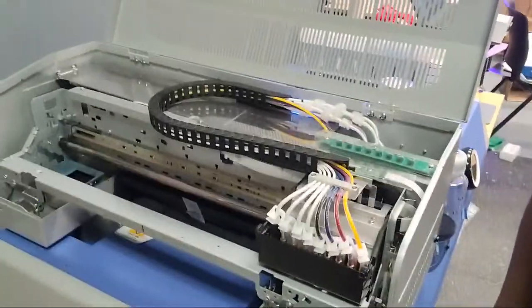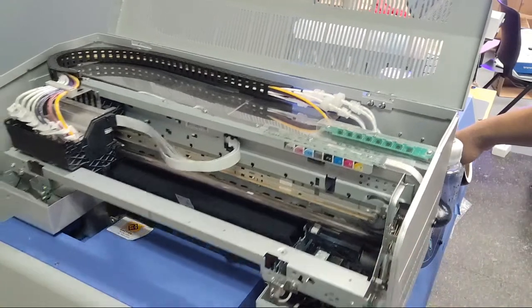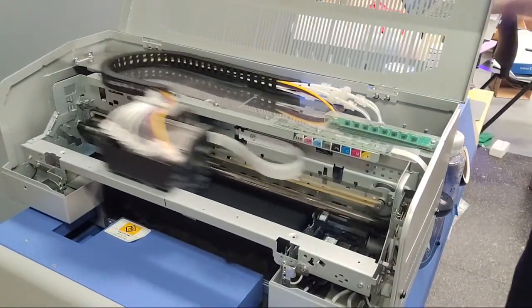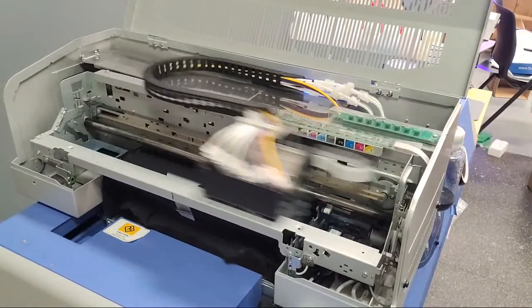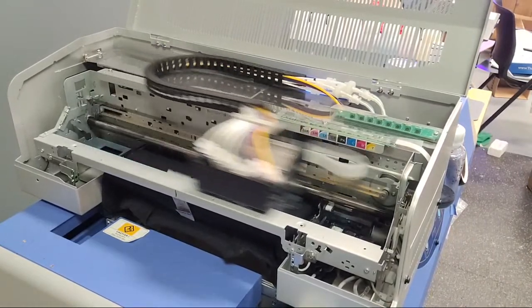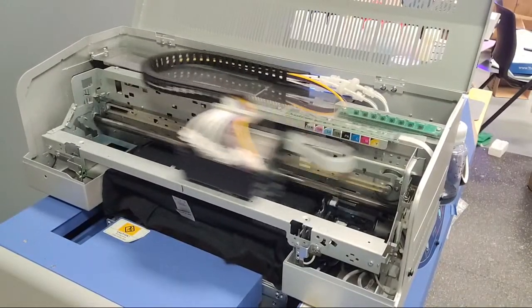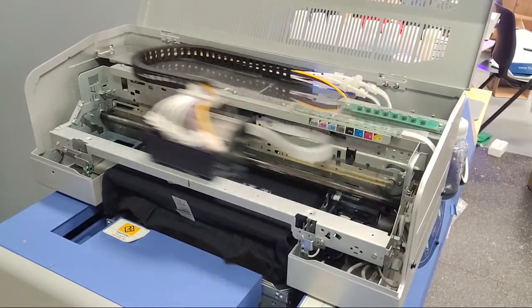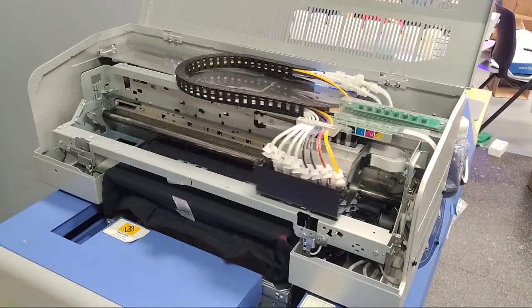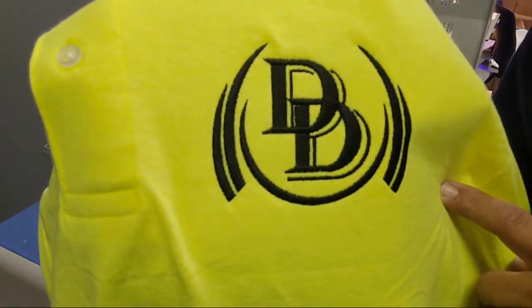But the good thing is, I've heard some of the DTG machines got to go through a rip process before it even starts printing. I hit print over there and you saw how fast it started printing. So let it print. See, with the ballpoint, we didn't get that. We didn't get it to tear this time. So this rod, if you're here, looks good now.